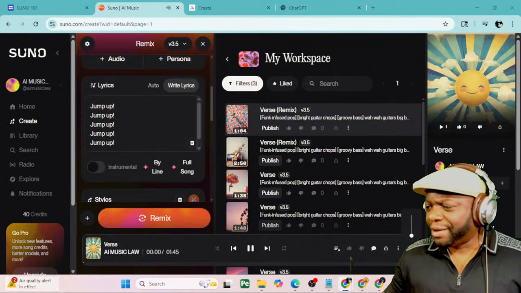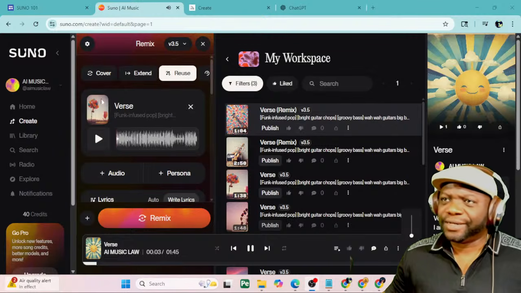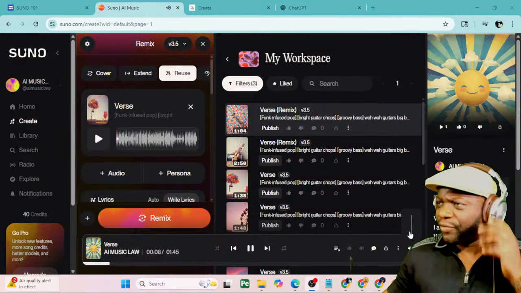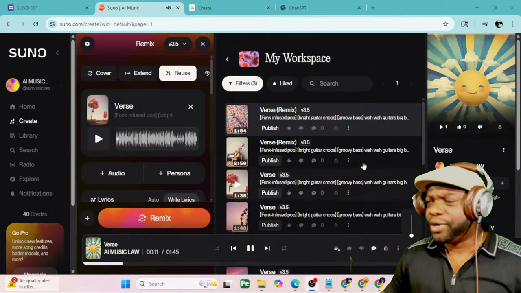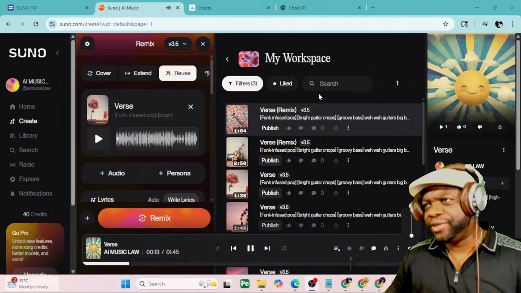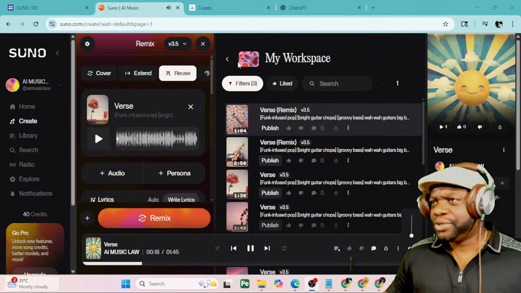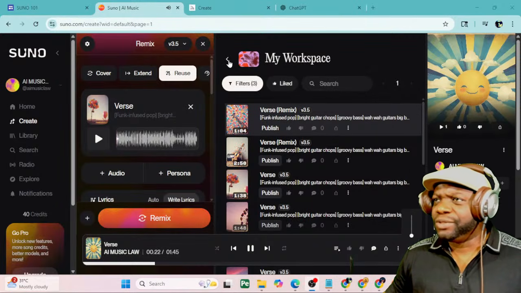So when you get into the free account, it's going to look something like this. But one of the first things I want to do before we go any further is set up a workspace because you want to get everything organized. When you jump into your suno.com account on first login, you'll have the opportunity to add a workspace.